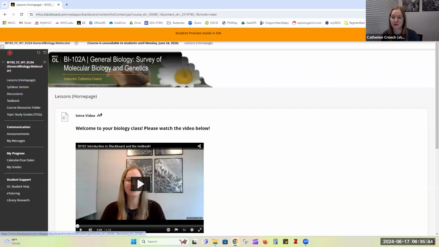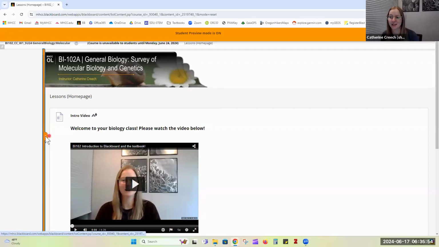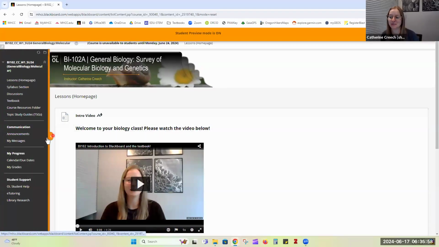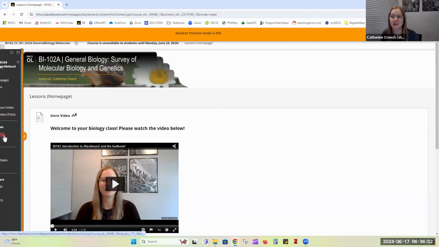There's a couple things I want to show you here. So this navigation bar on the left is super useful. I use it all the time, except sometimes it hides. So you have to make it pop back out when you want it. And sometimes it just disappears. So that's my first tip, is make sure that you can find the navigation bar, because otherwise you'll be missing a lot of the material.